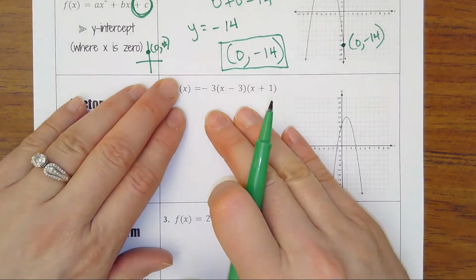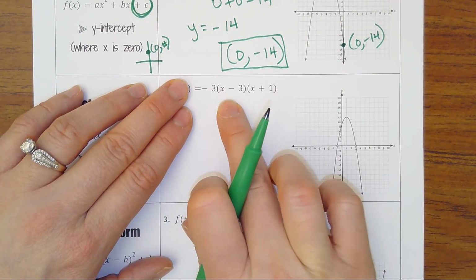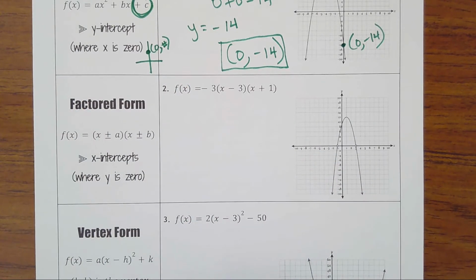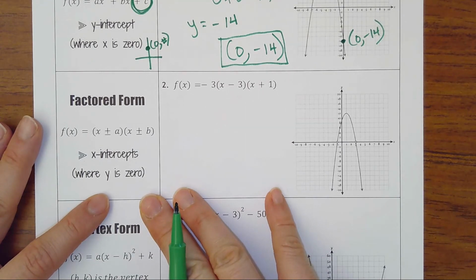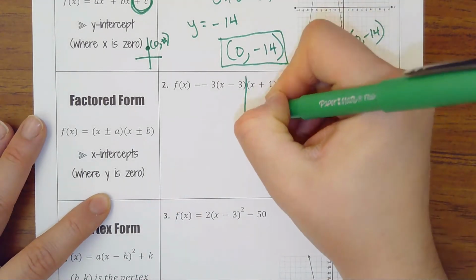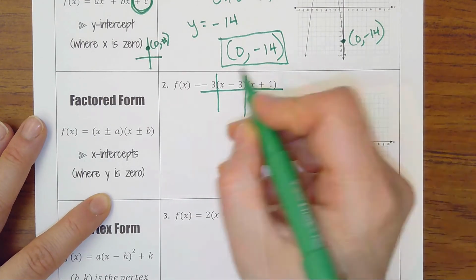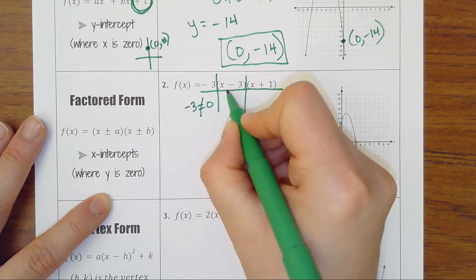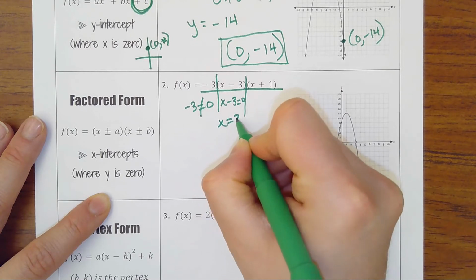Factored form is like what you were doing with factoring in the last unit. It has things getting multiplied together to make some kind of something squared. And so what it's good for is finding x-intercepts. When we're solving these, remember making each factor set equal to 0. So this is just a number equal to 0. That's not possible, so that's not an answer, but this would be x minus 3 equals 0. Add 3 to both sides, so that's one answer.